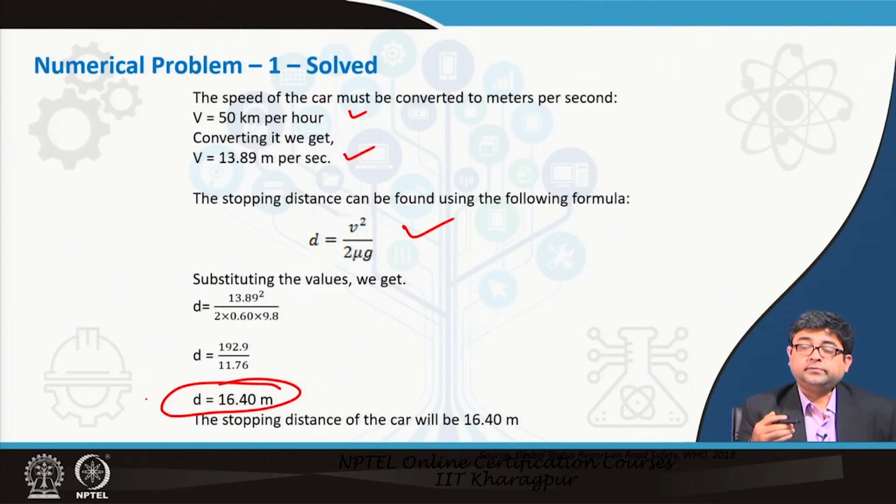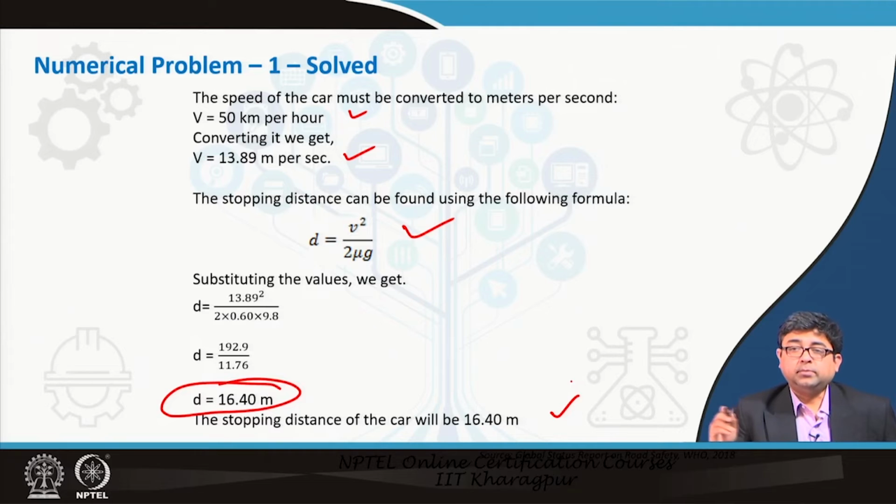So, if Amy is already too close to the stop sign, she may not be able to stop the car in time before the stop sign. That is very important when you are designing your crosswalks, especially at mid block or at an unsignalized intersection. You have to make sure that there is enough stopping sight distance for the motorized vehicles. So, warning signs have to be put up much in advance of the intersection, so that vehicles can slow down and stop and allow the non motorized pedestrians or bicyclists to cross the road.